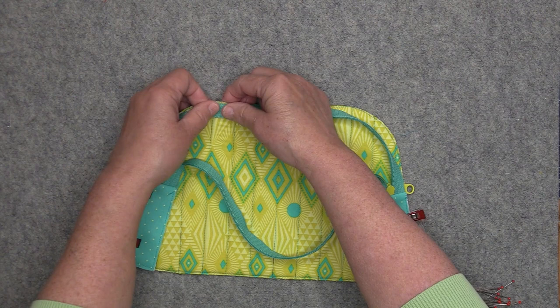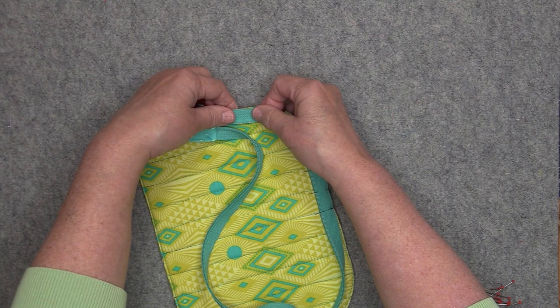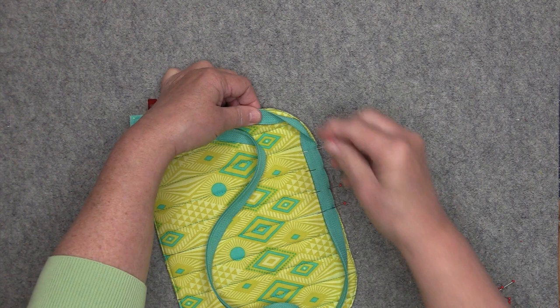Now, some people like to clip into their zipper tape around curves. I don't recommend that because zipper tape is very prone to fraying, so I don't like to clip into my zipper tape if I don't have to. But you'll find that your zipper tape should ease in very nicely around the curve.